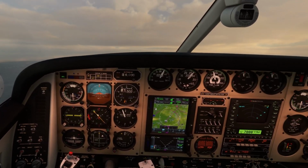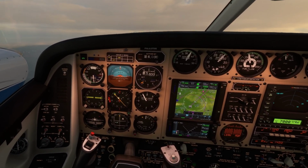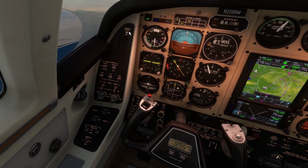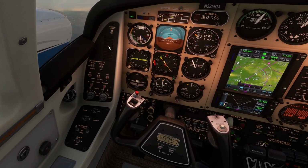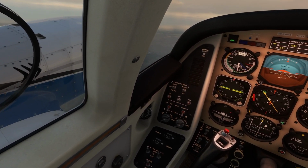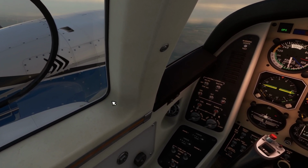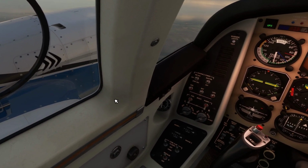Alright, so back into the cockpit, passing 3,500 feet, still climbing nicely. And so far so good. Double check our annunciator, make sure there's nothing going to be lighting up. We're looking good. At this stage now we can start bringing in those cowl flaps. You can actually see them down there. I don't know if you can notice that. See where the mouse cursor is? There's the cowl flaps open, just between the join of the engine and the wing. And I can bring those up there.